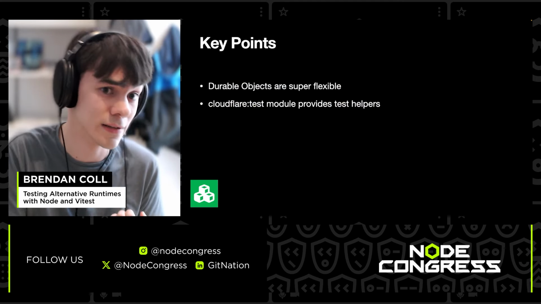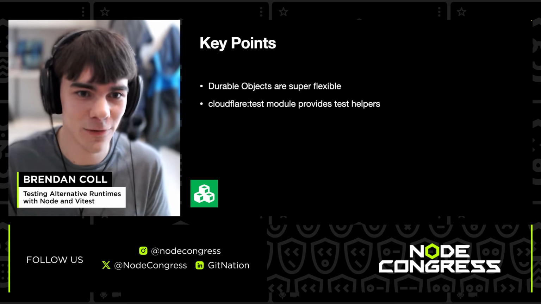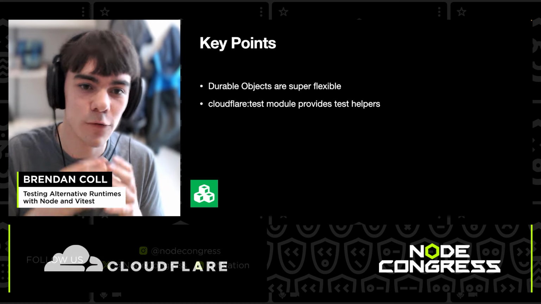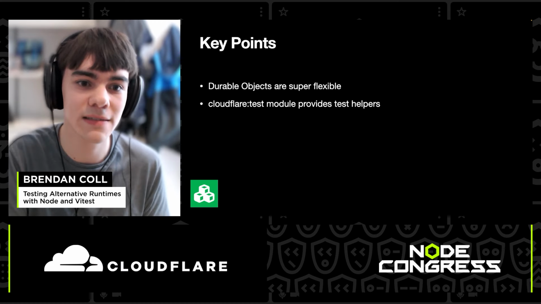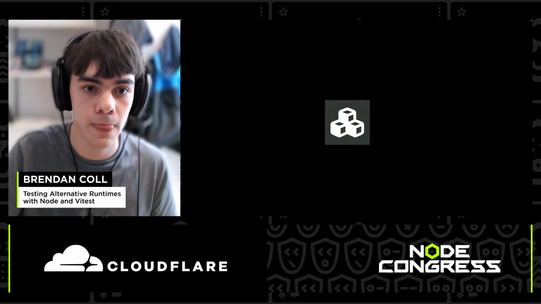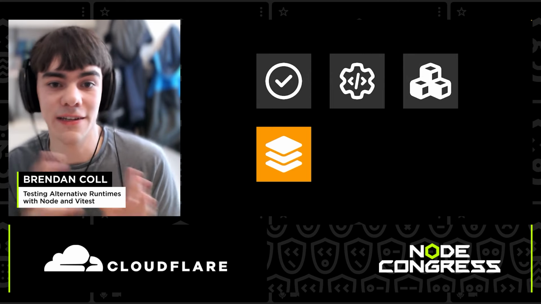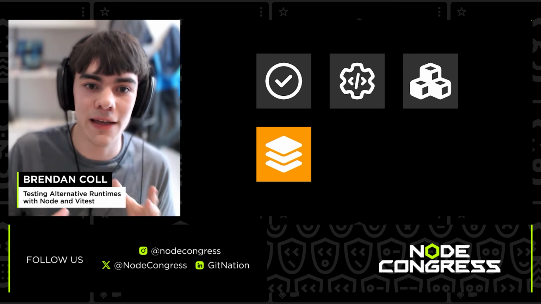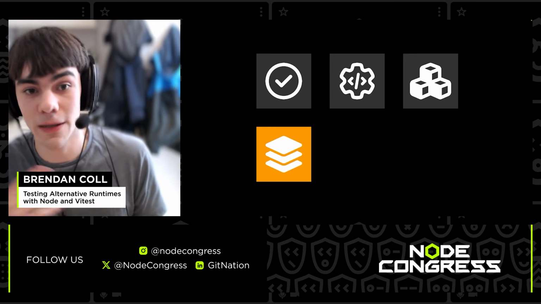So to summarize, durable objects are insanely powerful. We've barely scratched the surface of what's possible here. We define a Cloudflare test module with helpers for accessing bindings, creating execution contexts, and performing integration tests with self. So we basically have everything we need to write unit and integration tests for workers now. The next few sections are about how we added some additional functionality to improve the developer experience.